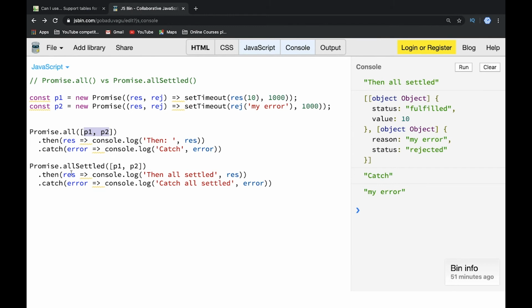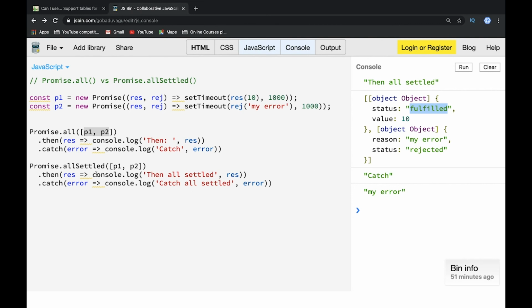The solution to this problem is Promise.allSettled. Promise.allSettled always works and returns the result of all your promises, even if one of them or all of them were rejected. So here we will have a status, whether it was resolved, in our case fulfilled, or rejected, and we will have value or reason. Reason is the error. So if you need to implement functionality where you make a lot of parallel asynchronous calls, you can use Promise.allSettled to get this data, and if some of your requests are rejected, you can still get data from all the other requests.